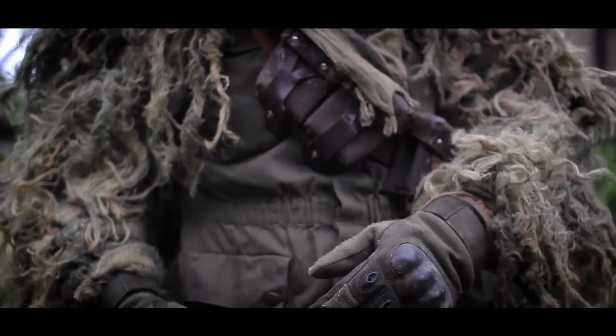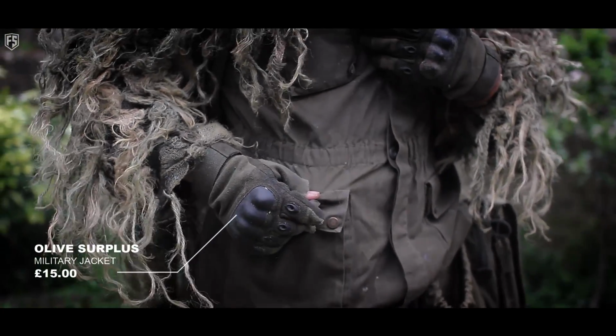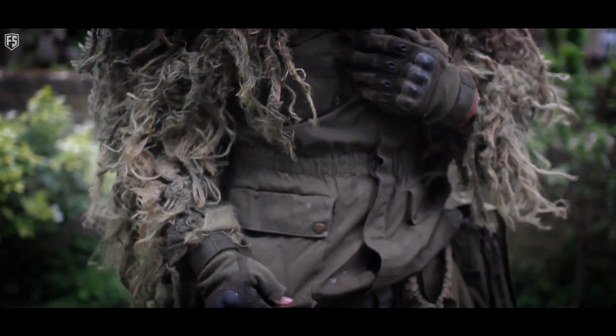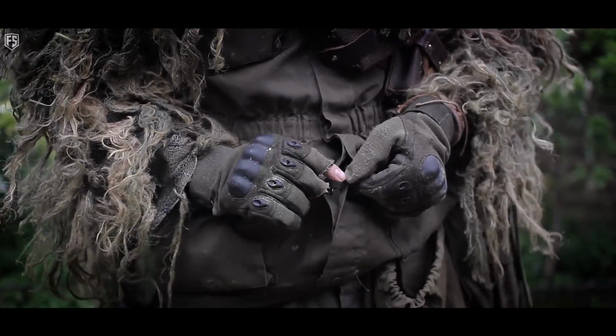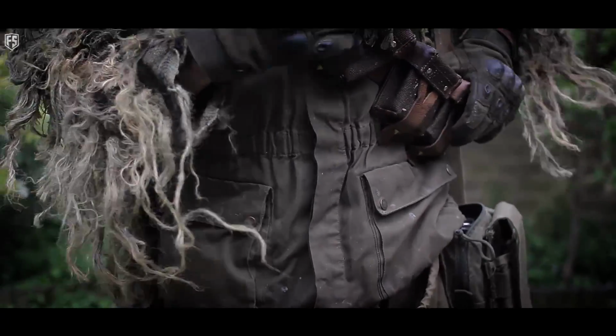Okay, so the next thing is the surplus jacket. You can't really see it, but again, I've had this for absolutely donkey's years. I believe it's Italian actually, but again, it's just a standard surplus jacket. Nothing really, standard buttons as you can see here. Yeah, nothing really special about that.